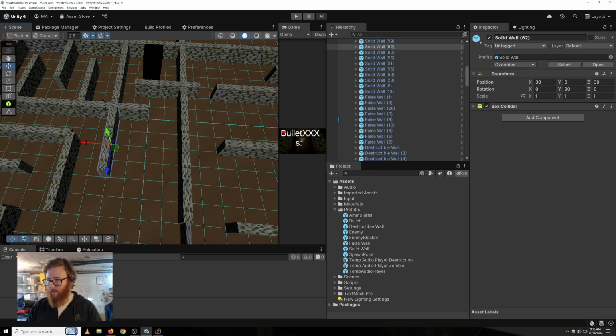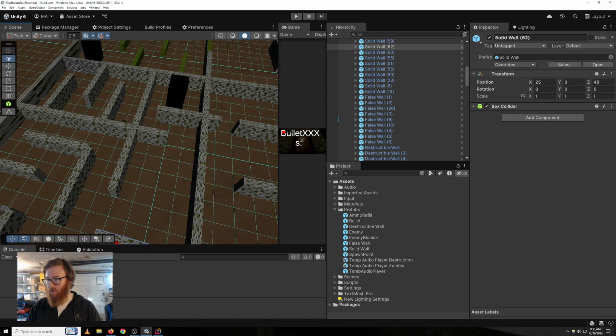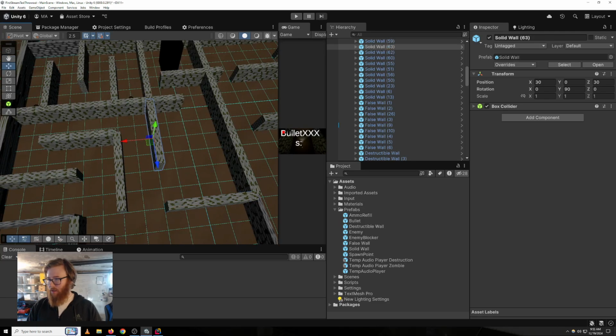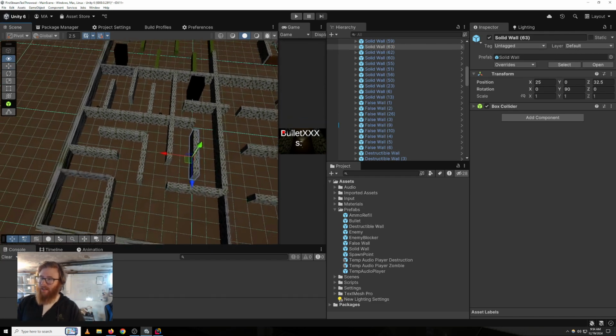Okay, that. Oh no, let's not rotate that. Yeah, tight corridors here.